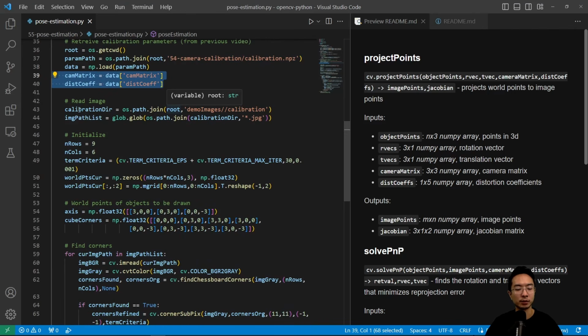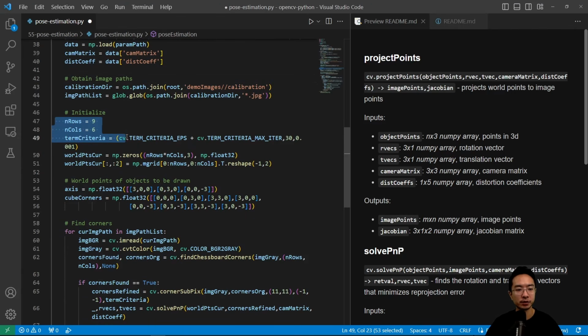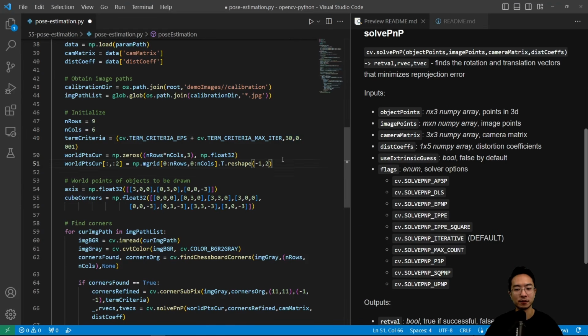After we do that, we want to get all the paths for our images. I think this might make more sense if I say obtain image paths here. And then we set up our termination criteria, which we talked about before. Here we have the EPS and iteration count, that's the error and number of iterations. And the same here, if we take a look at this, we set the number of our error and iterations.